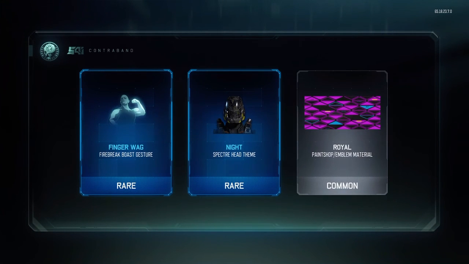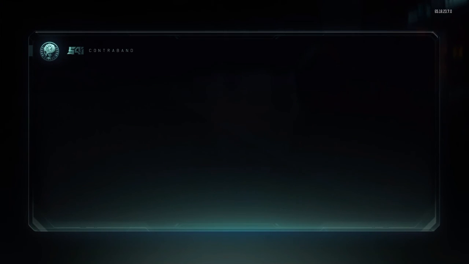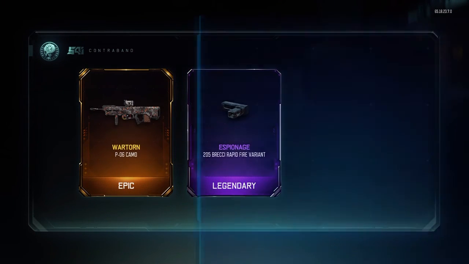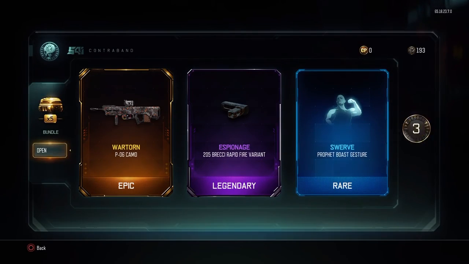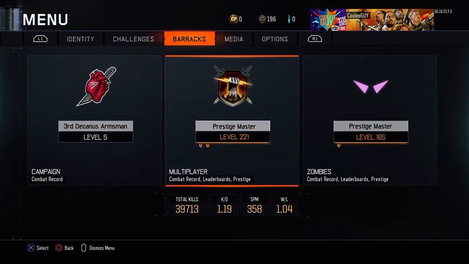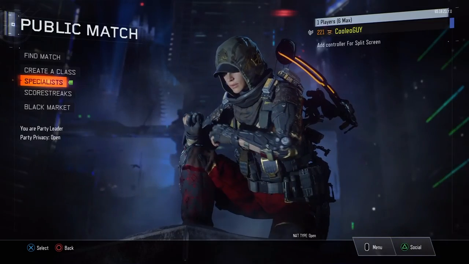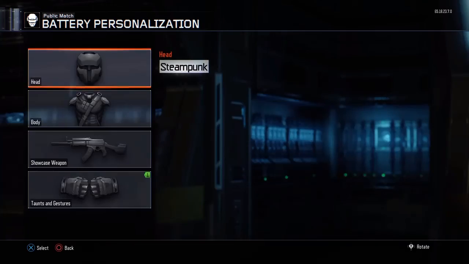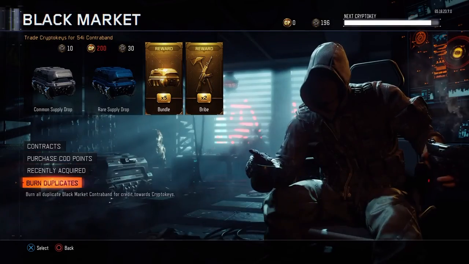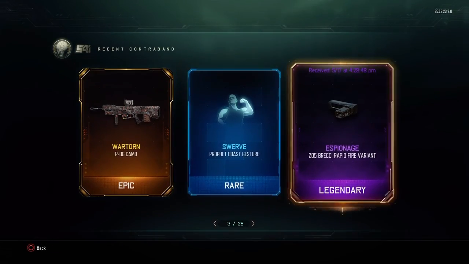Night Spectre head theme. Nothing good to look at here, though. Keep her going. Epic! War Torn. 205 Brecky Rapid Fire variant. I can use that. That's something I can use. What did I get again? I completely forgot. Something for specialists, right? No. What did I get? Hold on, let me check that. Recently acquired. War Torn and that.